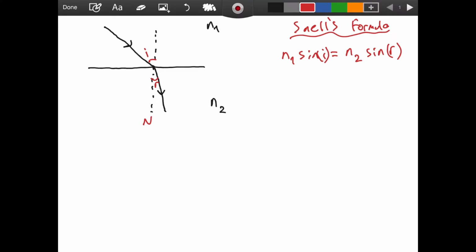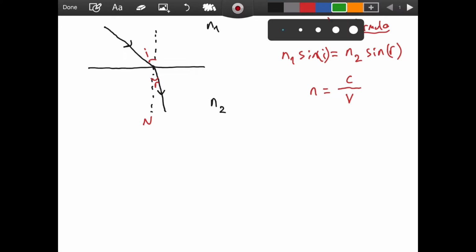And you should be asking, what is N? N is, my friends, called refractive index. And it is defined as the speed of light in space, which is 3 times 10 to the power of 8 meters per second, divided by the speed of light in a medium. Perhaps the speed of light in the air or the speed of light inside water, okay? This is the definition of refractive index. And you can already see that N is greater than or equal to 1 because light cannot travel faster than its speed in space, okay? Because there isn't any resistance, sort of.